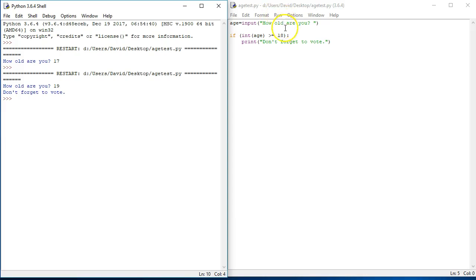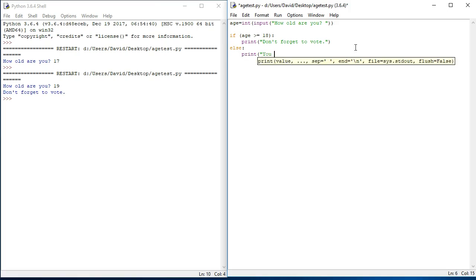So we begin by changing the input statement so that at this stage it actually converts the input into an integer. We wrap it with the int function. That means we can remove the int conversion in the if statement, now a number, and we're going to add an additional else branch, which if the user is less than 18 will print that they don't need to vote. We aren't entitled to vote yet.